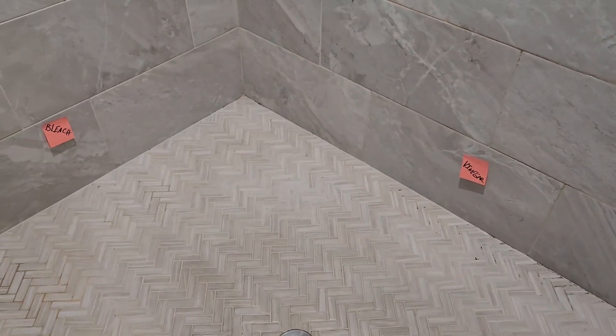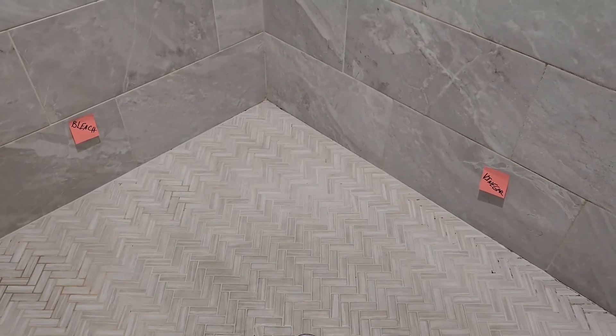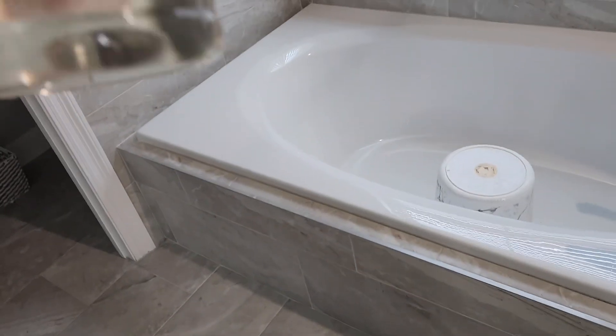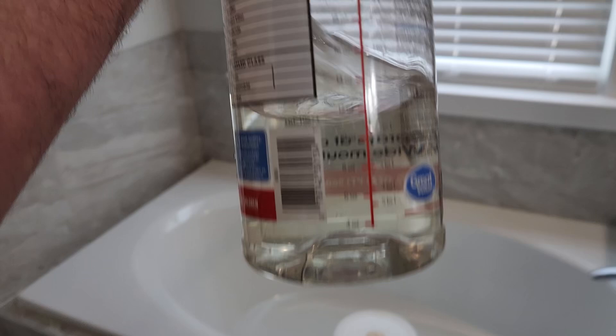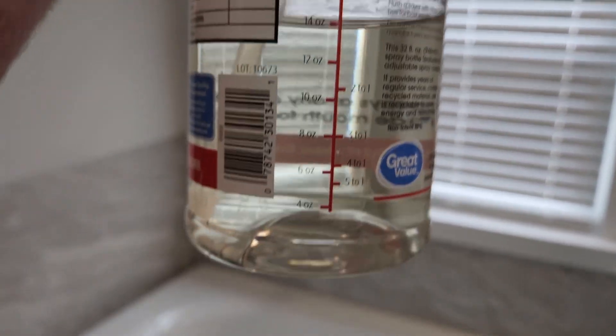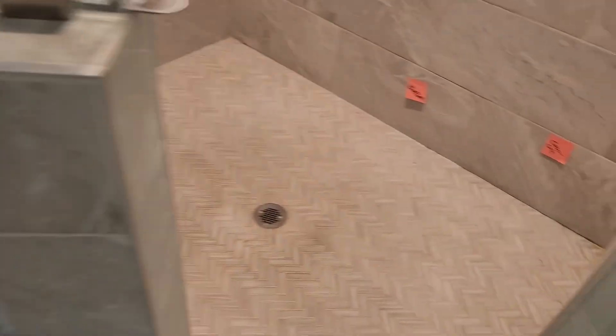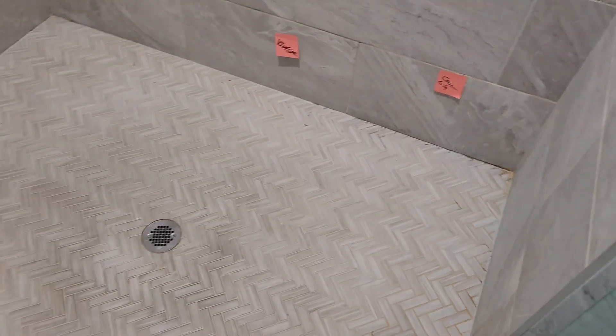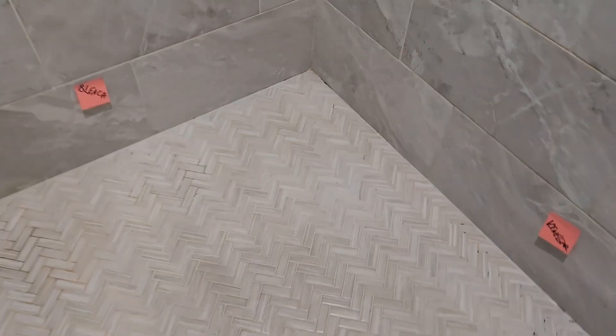What I'm going to do first is go ahead and spray my bleach mixture, pour some vinegar, and then pour some Coca-Cola. ChatGPT said to make one part vinegar and three parts water in a bottle, so that's what I did. I've got 16 ounces — 4 ounces is bleach and then the other 12 ounces is water. Let's go ahead and spray the bleach and see what happens.